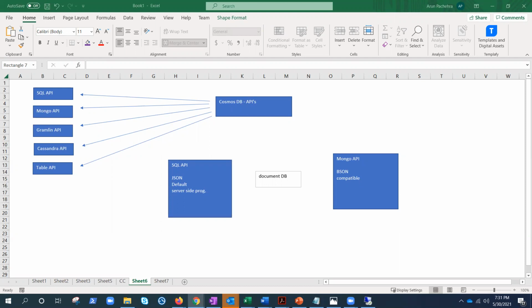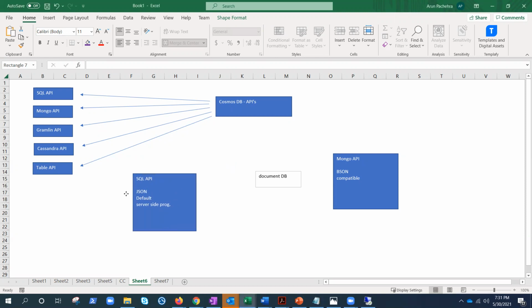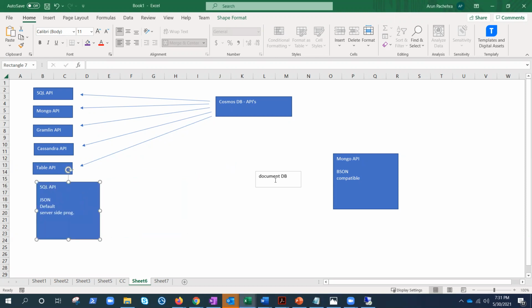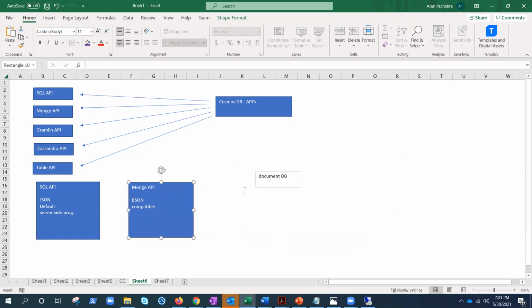All right, so you see on the diagram here, we discussed the SQL API and the MongoDB API. I should remove this.